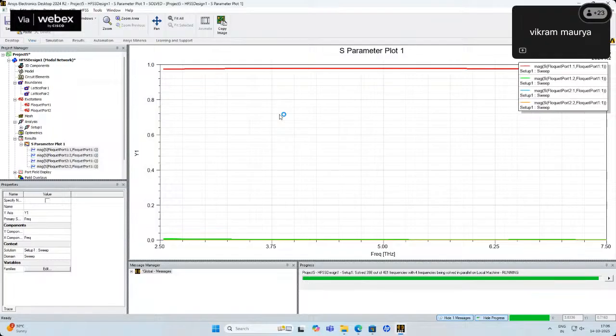In between this simulation, if you have any query regarding CST and HFSS, then you may ask.